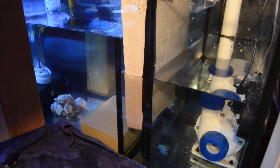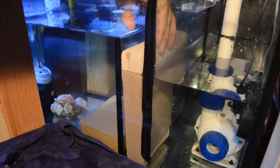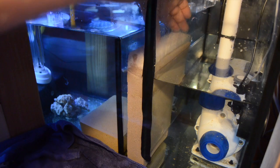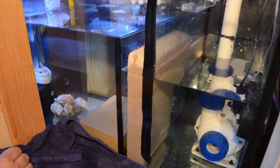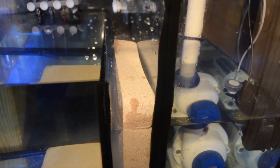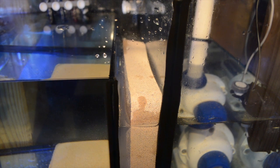I'm putting the brick in a low flow area and the plate in a high flow area — probably the highest flow area in my sump. The water pours out of the reservoir area into this section, and I also have a small pump just to the right of the brick pushing water over it. That pump also helps break up the calcium and alkalinity being dosed by my Neptune Systems doser so there are no massive buildups in the sump, while also creating that high flow area for the BioPlate.